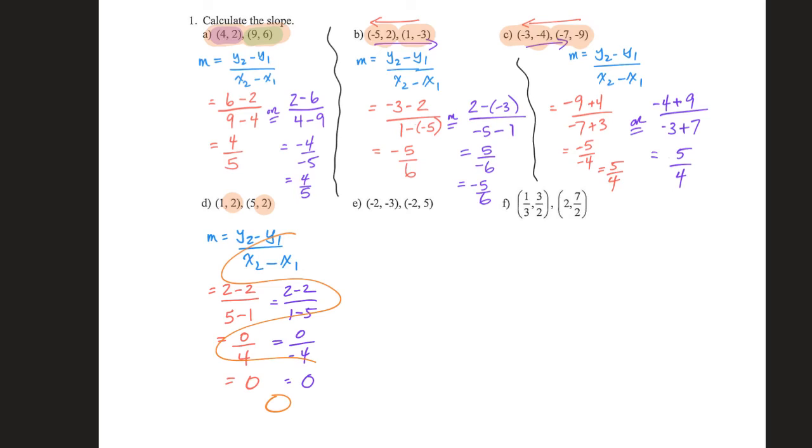I want us all to take a look at question E. Your first thought when you take a look at that: are the points across from each other or above each other? So give it a quick 5 seconds, 10 seconds. -2, -3, -2, 5. Is this going to be a special type of circumstance? Hopefully we see that it would be a special type of circumstance. And so you could just come in with this answer.